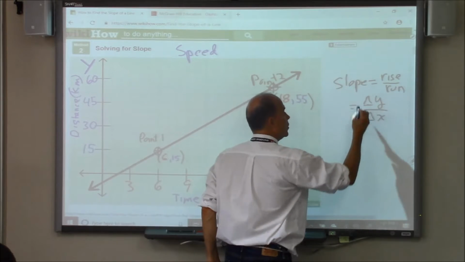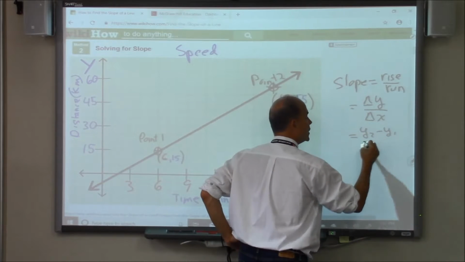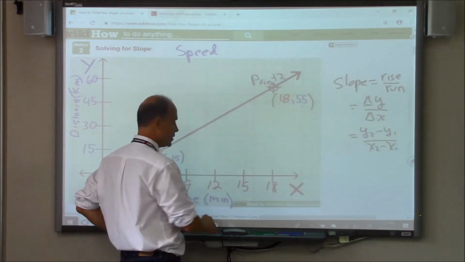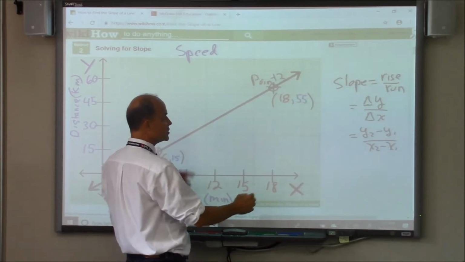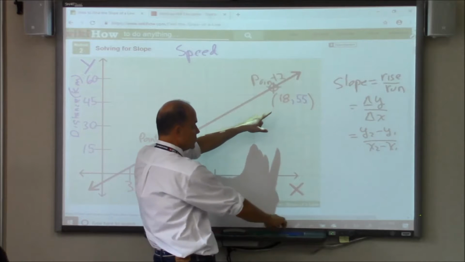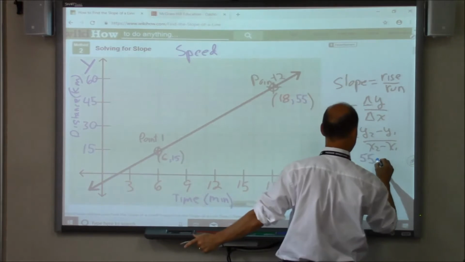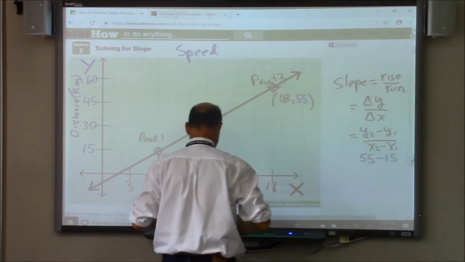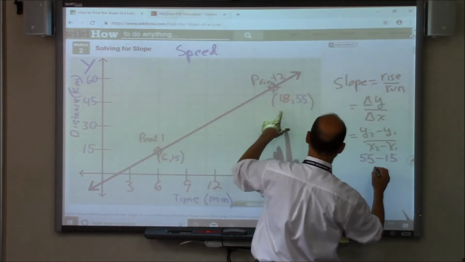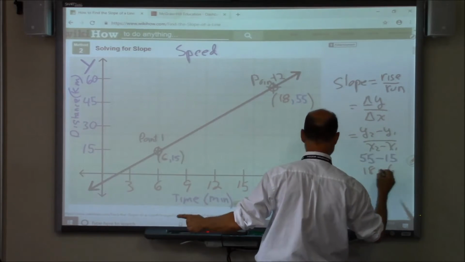Okay? By using the slope equation, which is y2 minus y1 divided by x2 minus x1. You've already written this in your notes. I've asked you to write that on there. All right? So now if I just substitute these values in the equation, this is my point 2. So my y is in blue. So it's going to be 55 minus my y value for x1, divided by, switching over to a red pen, my x2, 18, minus my x1, which is 6.